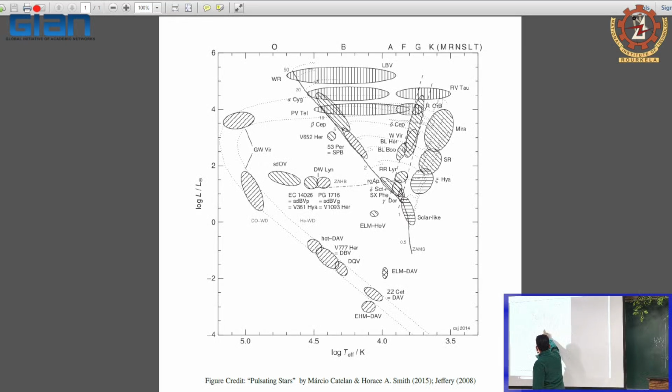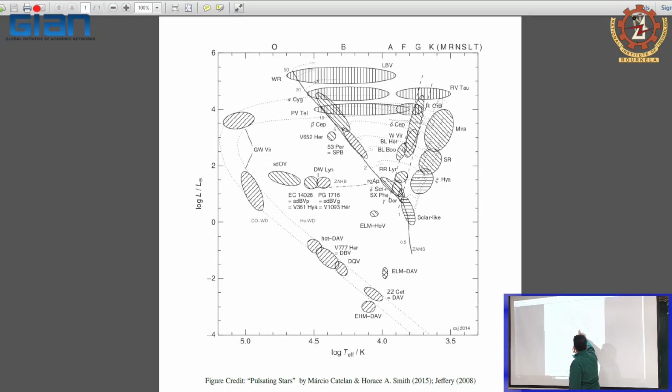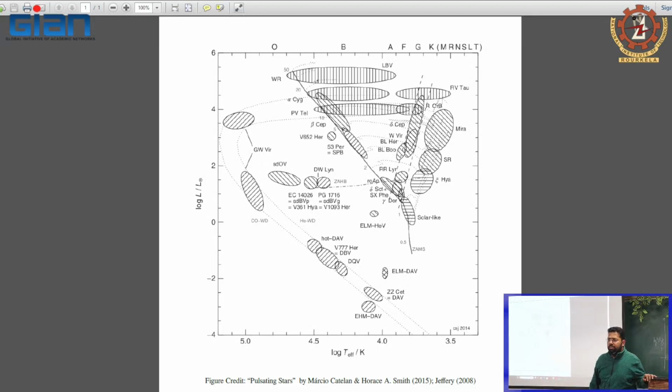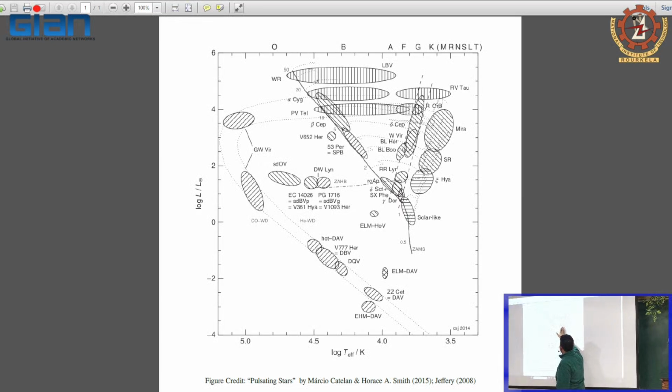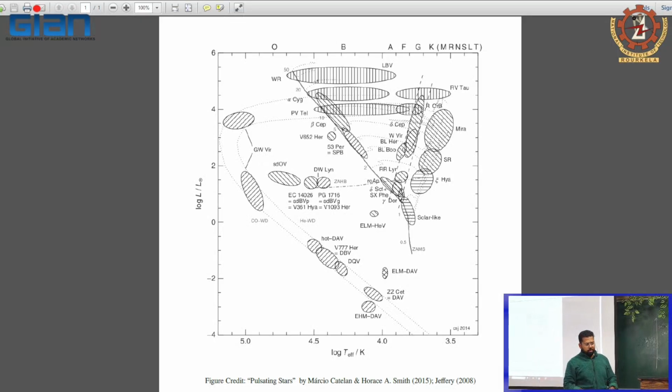When you are going from here, for example, if you started from 2 solar masses and the star is evolving, you are going from here to there. When you enter the classical instability strip, the star is going to show a certain kind of variation. So the question is why it does that, and why it does not while it is just before or after the instability strip. One reason is that in order to excite pulsation in a particular class of stars, certain requirements have to be met. If those conditions are not met, the star is not going to pulsate. And what are those conditions?